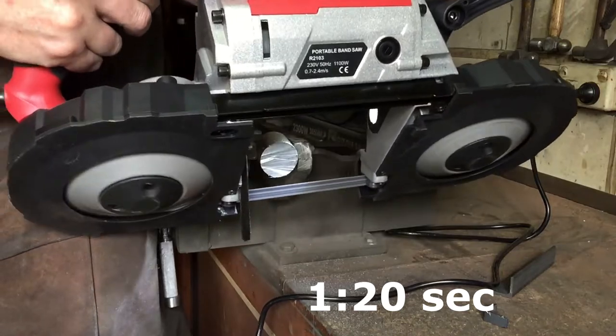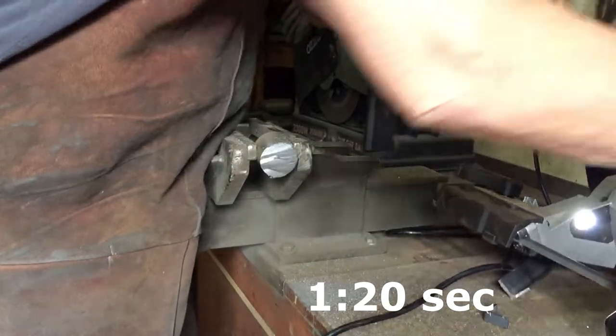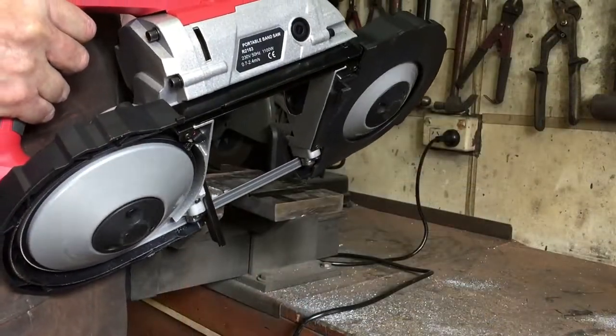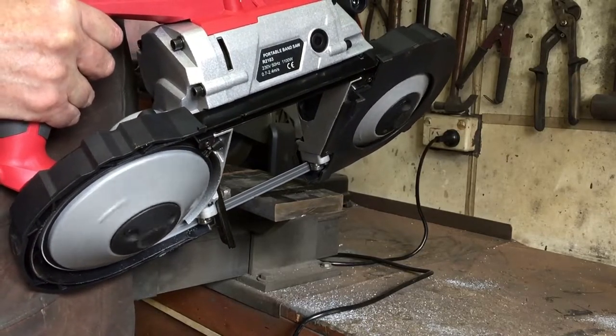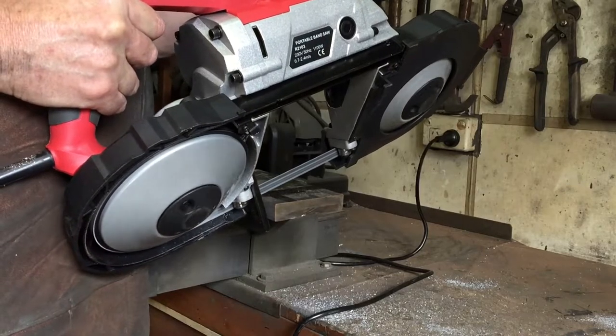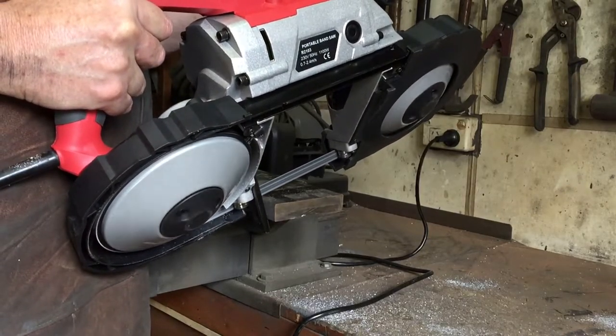Again, it feels like it takes quite a long time to cut through it, but it's only 1 minute 20 seconds. Okay, this should give it something to go on with. This is 20 millimeter thick mild steel, and it's 100 mil wide.